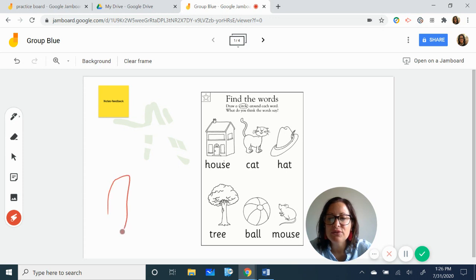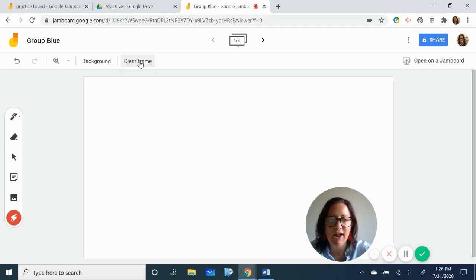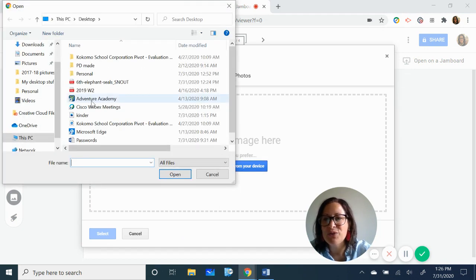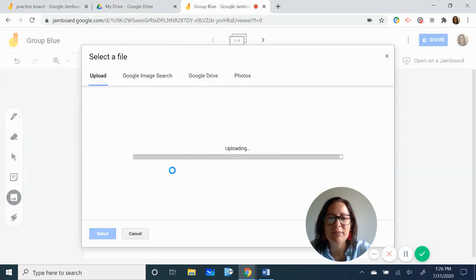You can also do a laser, and I think this is kind of fun. So you just go over, you see that it's like, whoop, and then it disappears. So this is really great to draw attention for students, but maybe you don't want the line to stay there. Okay, so that's the laser. And maybe you don't like your Jamboard at all. You just hit clear, everything's gone. So I'm going to go ahead and go back. I'm going to add my image. Again, remember that you're going to have to snip your PDF if you want it on there, and add it.